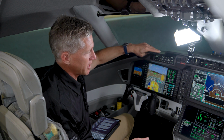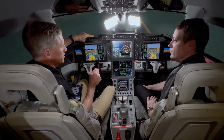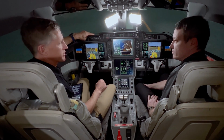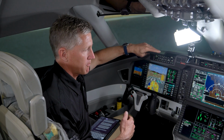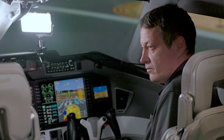At 1,000 feet, I really should have been fully configured and on speed, but I wanted to leave the automation turned on because I was under high workload. I think what I failed to recognize was that the automation doesn't bring you down to speeds 106 when you're at flaps 15.